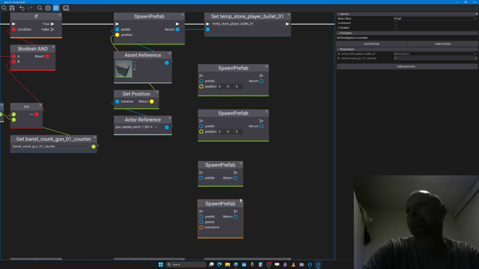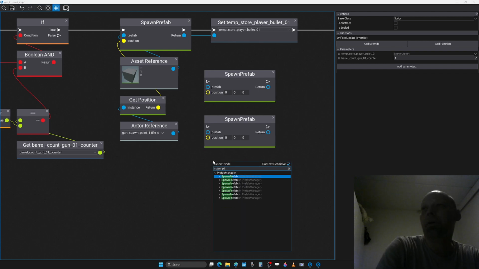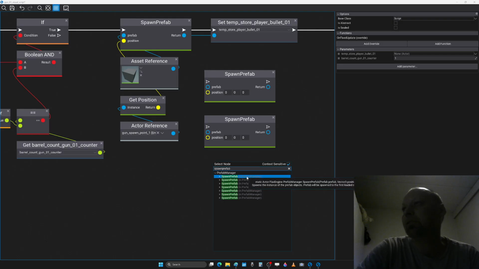Some of them are actually different when you get that list of spawn prefab, and the one you want says spawn prefab, prefab, static actor, Flax Engine, prefab manager, spawn prefab, and parenthesis prefab, and then Vector3 position.